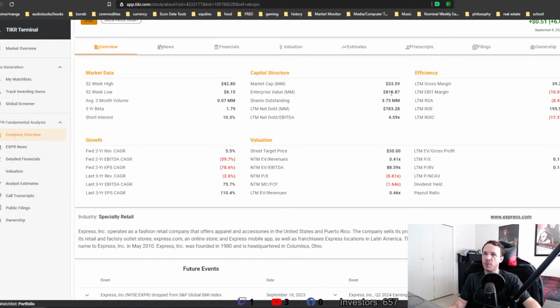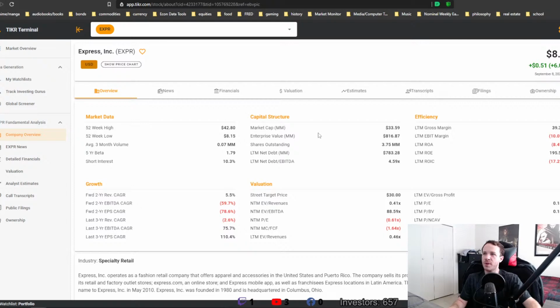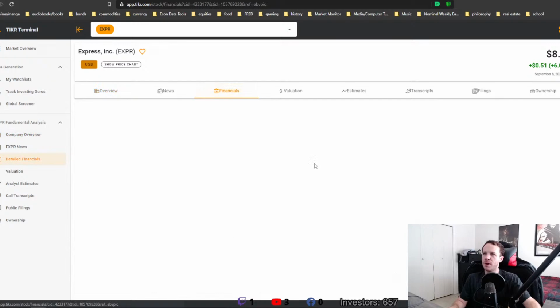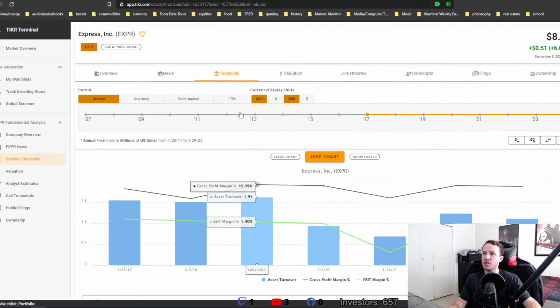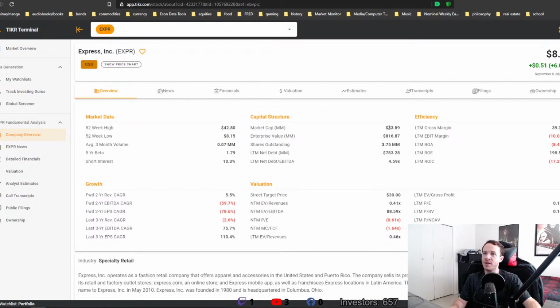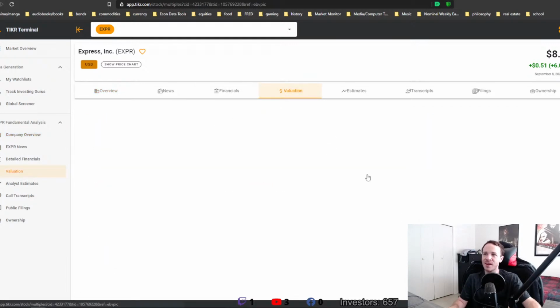Because, as you pointed out in the chat, we've got a 44 million market cap, or 34 million, my bad, 34 million market cap. The enterprise value is huge though, so that's the thing. We have to take into account the debt. I think that number seems a little bit weird, but they do have a bunch of debt, so that 34 million is not actually what you're paying to get the free cash flows. But the free cash flows still look pretty good. So it still looks cheap even when you take that debt into account.